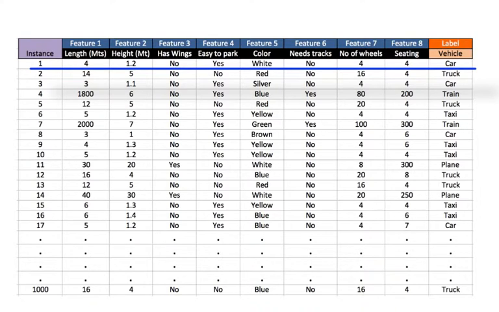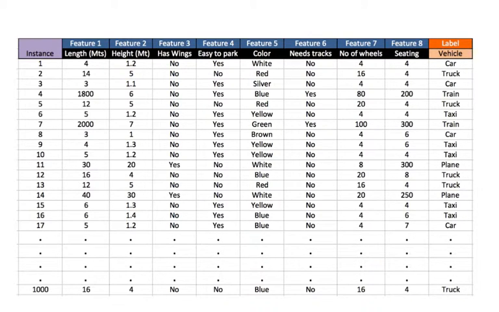So for example, the first instance, this vehicle had a length of 4 meters with a height of 1.2 meters, did not have wings, it was easy to park, its color was white, it didn't need tracks to travel, it had 4 wheels with 4 seats, and it's been classified as a car. So this is how the data is structured.